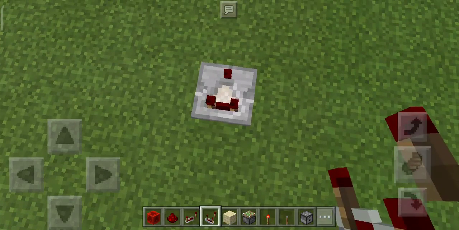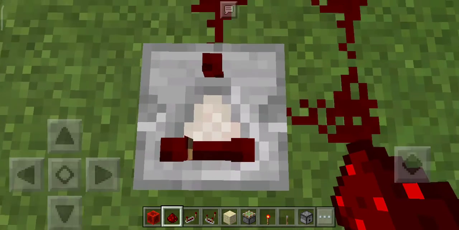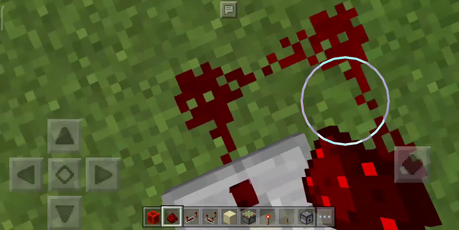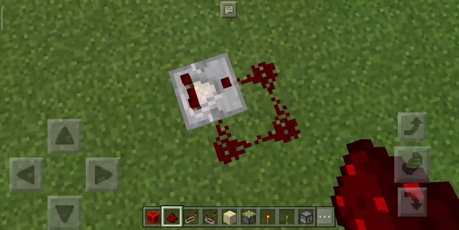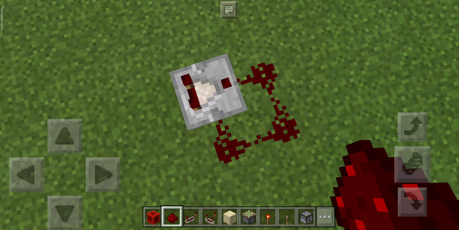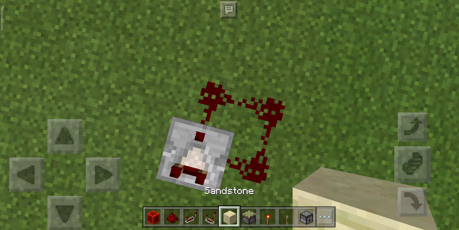Now, how exactly does this happen? You need to put it like this. So, what is happening is the input is going like this, it goes like this, it goes like this, and it comes back into this. So, it repeats itself again and again, forming a redstone clock. Now, another way of saying it would be that the signal strength from here would go to its full signal strength. When it goes to the side, it becomes lesser, and when you go around it, it becomes even lesser. So eventually we would get something which would make it into a, one moment guys.